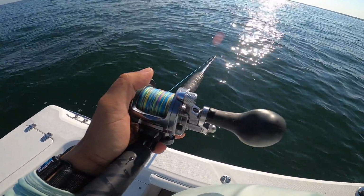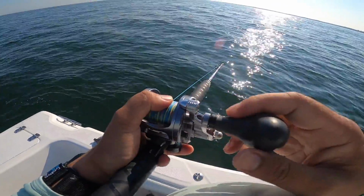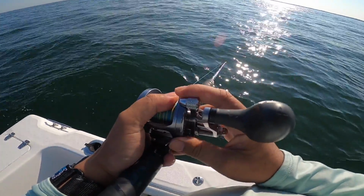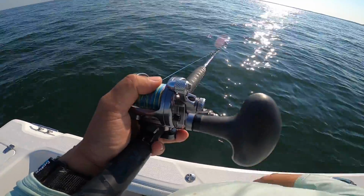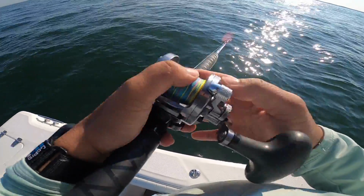So what I'm using right now is my Avet lever drag. Well, Avet really is mostly lever drag. They did release a star drag I think a couple years ago. And then this is a Lamiglas Blue Water rod.